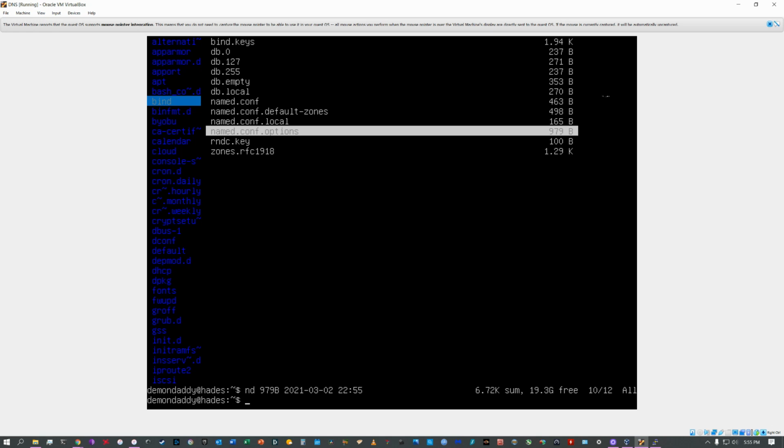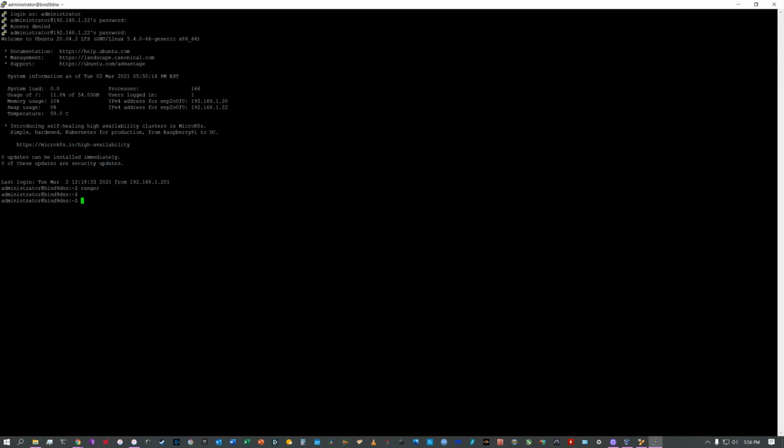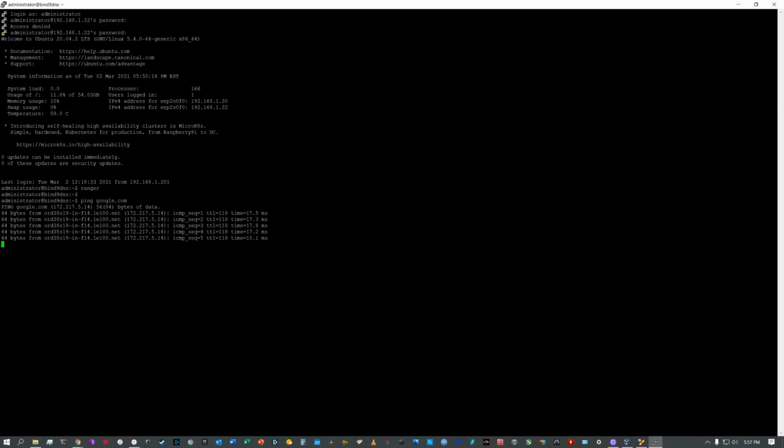Okay, so now we have successfully created a DNS using bind. What we want to do is make sure that it's actually working. So what I'm going to do is grab this, this is my actual DNS that I use. So first you just want to run a ping to something. We'll use Google. And you want to make sure that it can actually reach the internet. So that's good. Alright, Control-C to end.